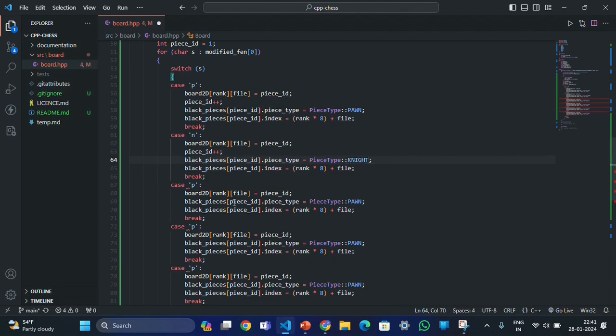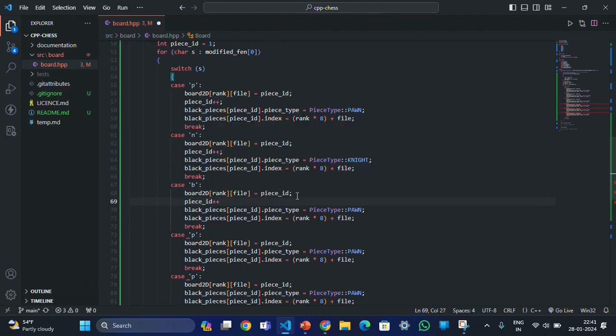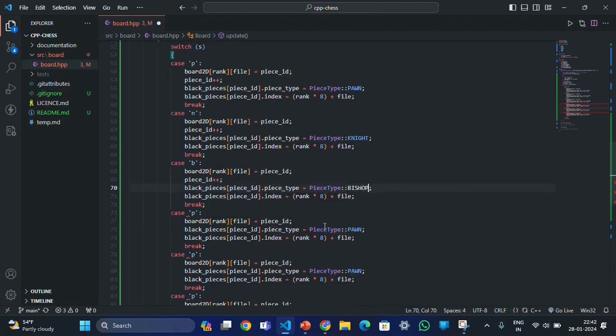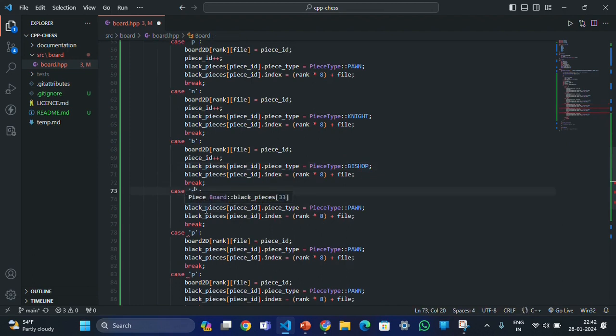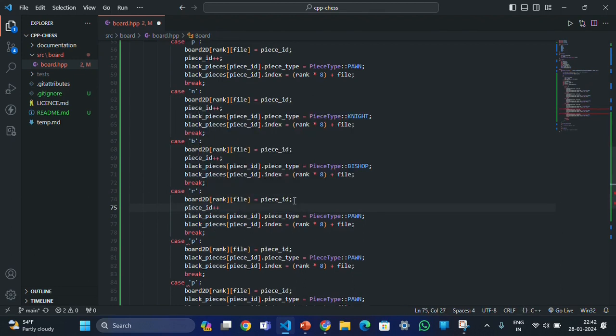Now instead of knight, we would use bishop. Same thing, piece ID plus plus. Now we would use a rook, piece ID plus plus. Now black piece type equals to rook.